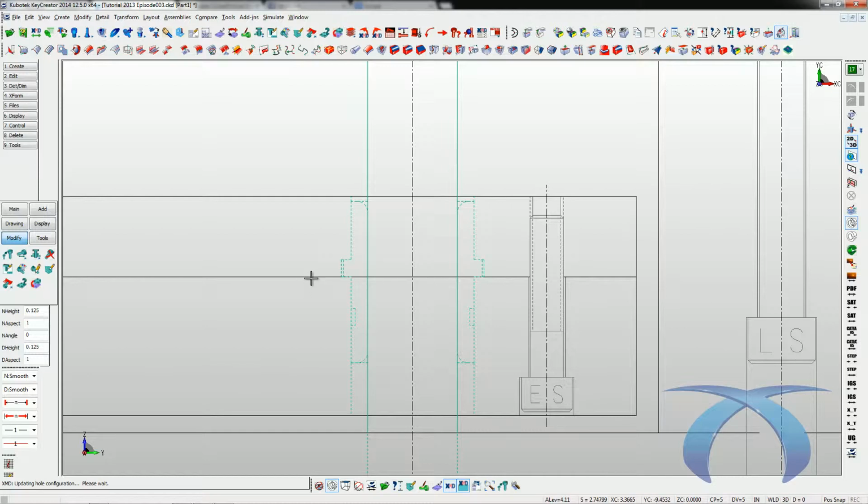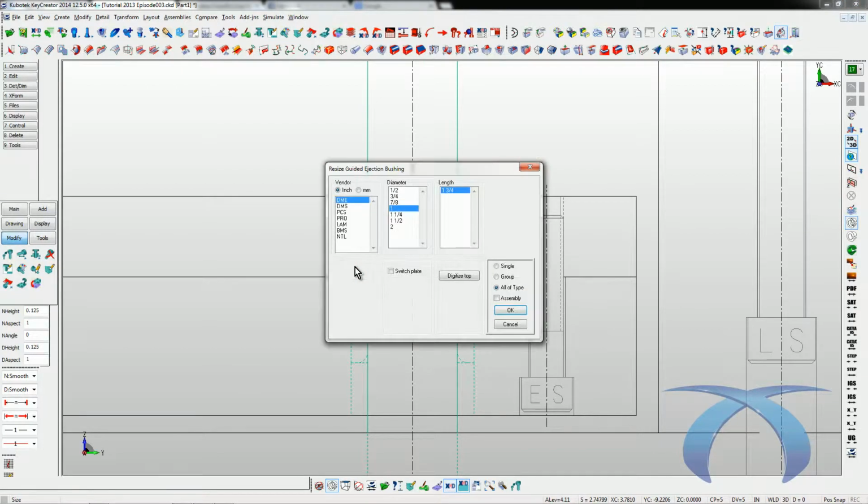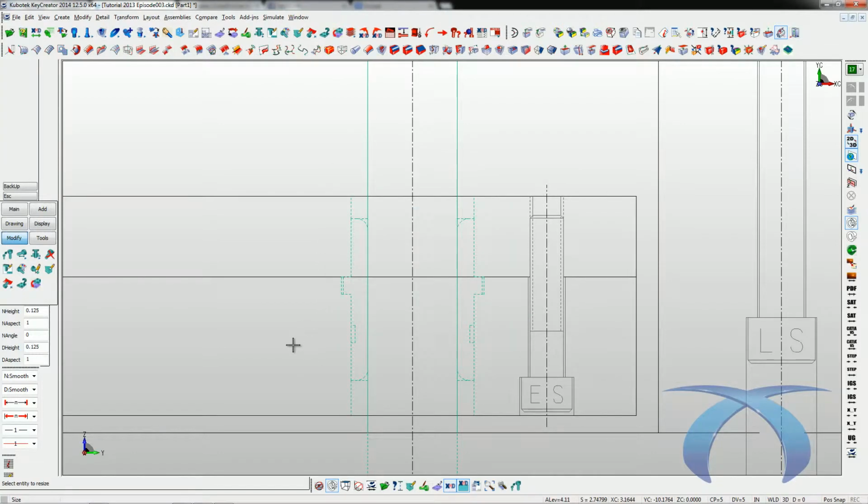We'd be flipping the plate over just to do the bushing. So if you put the bushing in the retainer plate, you almost always have ejector pins and whatnot. So what we can do, though, let's say we do want it the other way, we can click here and say switch plate, and we'll say all type, and it moves it right down to the ejector plate. So I'm not actually physically moving anything, I'm just telling the software how I want it to be.